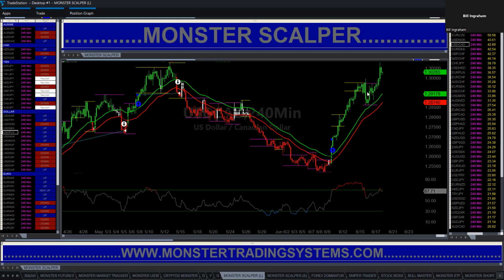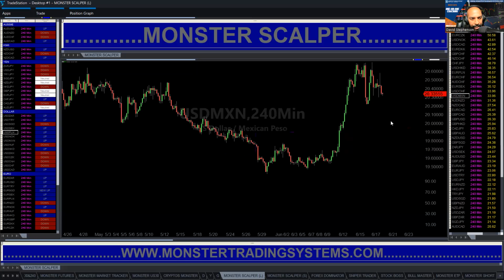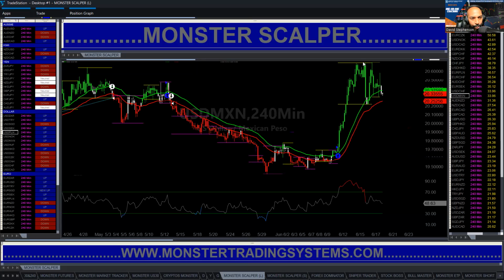But yeah, it went in the direction that you predicted the other night. Yeah, but after the fact, it's easy to see, right? But when we're in it, boy, it gets difficult. Charity had the same situation with USD MXN, the Mexican peso, where it pulled back. This is a big pullback, right? Back to that moving average. And we'll talk a little bit about that.